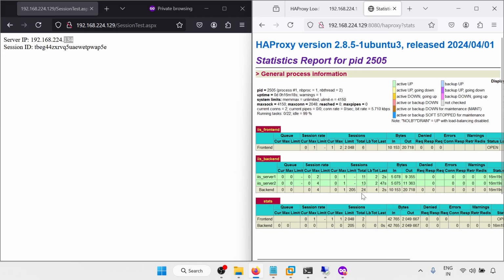Backend total sessions is 24. So you can see many details of the servers.